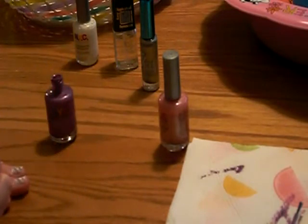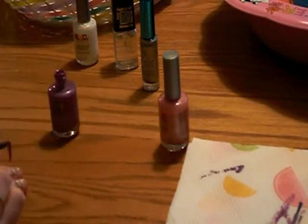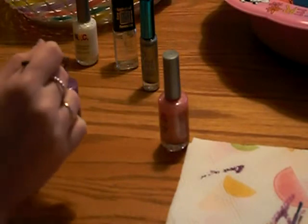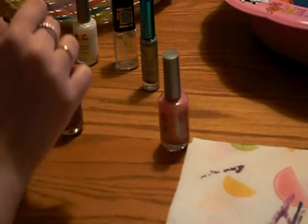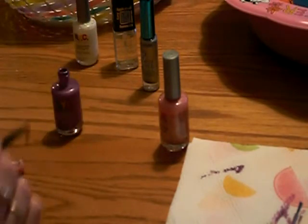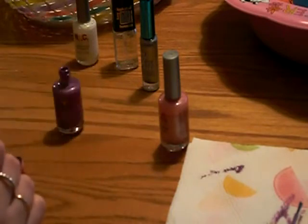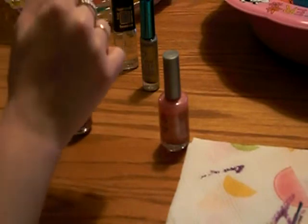Now put little dots, and it doesn't matter how many you put, because every egg is different. So if you mess up, don't think of it as a mess up. Think of it as unique. Alright. Try not to do blobs because those will take a long time to dry.